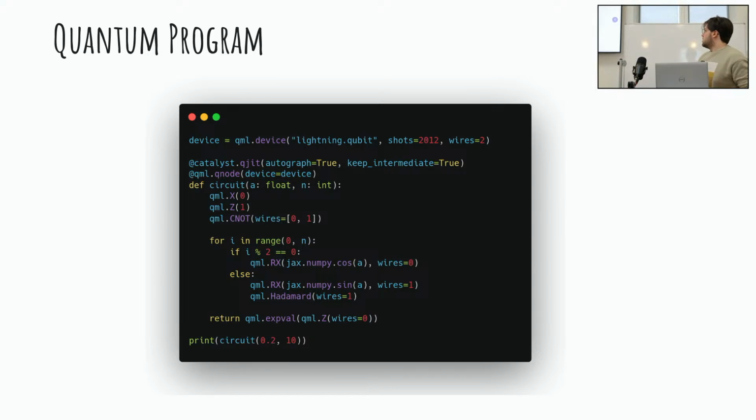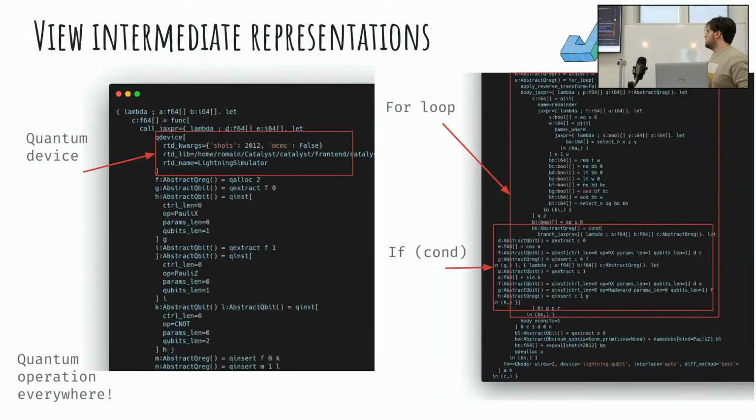If we just look at the quantum program here, you see that first we have a quantum device that represents the hardware or the simulator. We capture the for loop in the Jaxpr, the conditional in the Jaxpr as well. We keep that representation, unlike in PennyLane, for example, where something like that will unroll the quantum program. So you will just have an exploding representation for your quantum code.